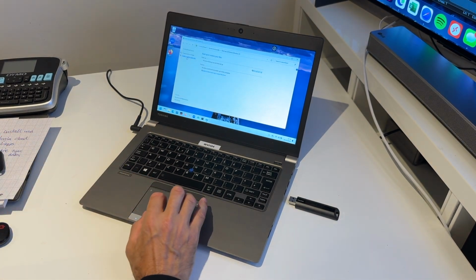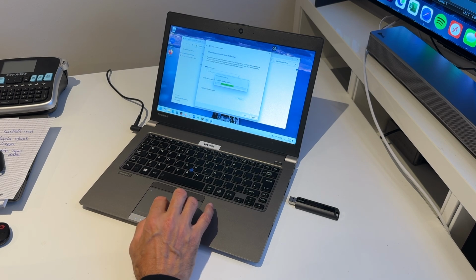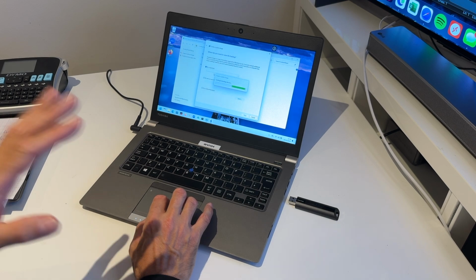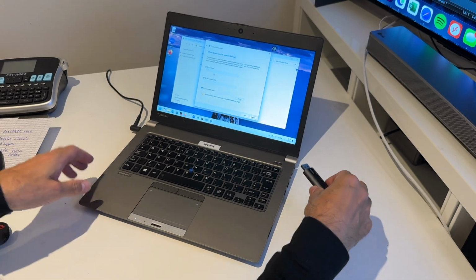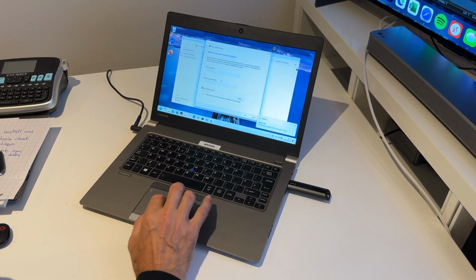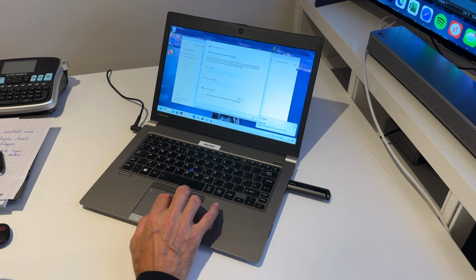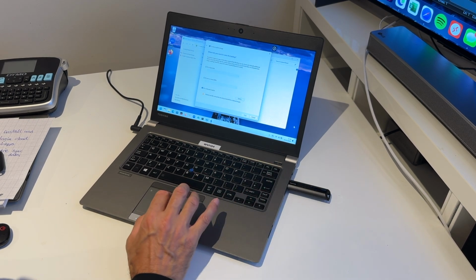So anyway, here is the create system image. And it says looking for backup devices, of which there are none so far, because I've forgotten to plug this in. Let's just plug that in, shall we? Now this was a key that I had previously formatted as NTFS, and then when I first said that I was going to use this as a backup drive, it reformatted it for me.